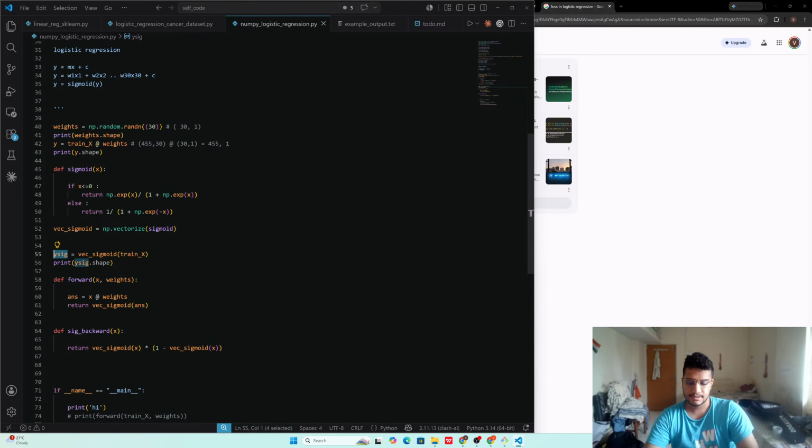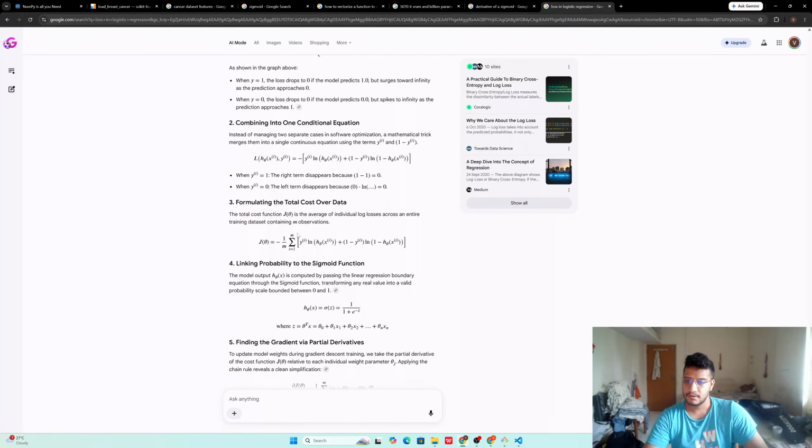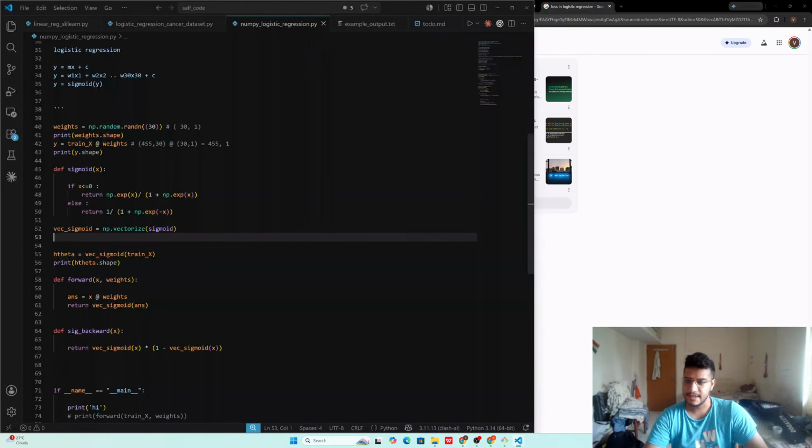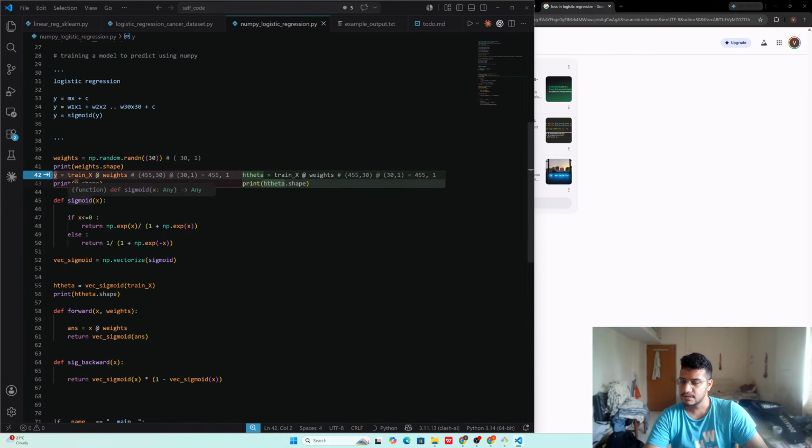They are calling this h theta, and here sigma of z, right? And z is basically what was it, this? So they are calling this sigma z, something like this.